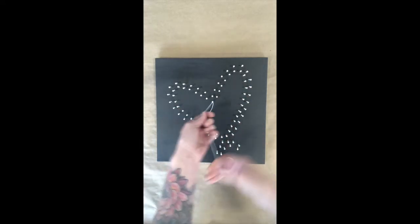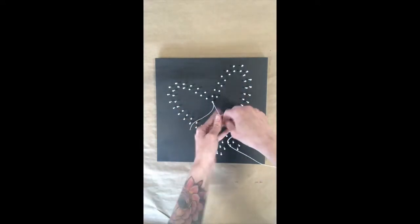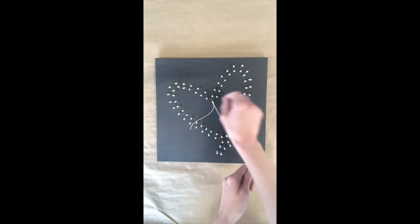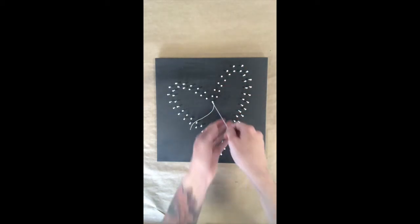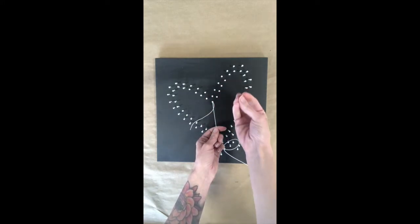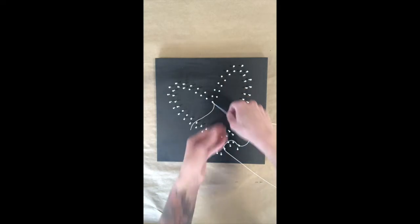There we go. So as you're stringing, you're going to string in between all of these, and you want to fill it up as much as possible. So go around them multiple directions. Every couple, you're going to go all the way around the nail to hold it so it doesn't come undone.